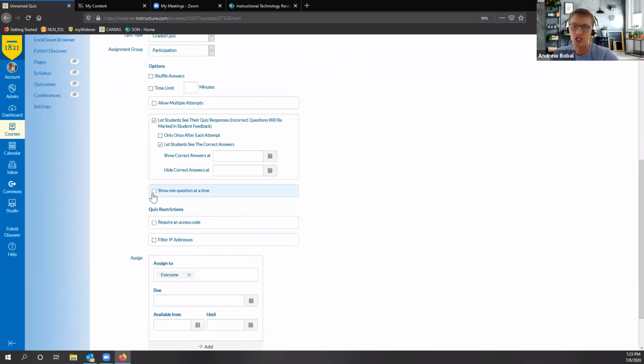Another option is show one question at a time. That means one question is displayed on a page, and I have to hit forward to go to the next. If that is not checked, every question shows up on the entire page. Again, that's up to you. We know that in ExamSoft, we only see one question at a time, and I cannot go forward and backwards. If you would like the students to see the questions before and maybe build off some of those questions, some of those are good test taking strategies, especially for our students in the beginning, using that knowledge and some of those things that you see in one part of the test and applying some of those skills and concepts and diagrams, whatever they might be, in another part of the test.